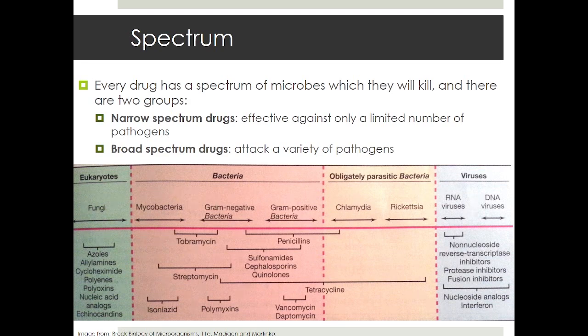And that's simply based, again, on how ubiquitous a target that you're trying to exploit is found in many different organisms. So this chart down here is just giving a couple of different examples of some common antibiotics and other medications and how broad or narrow their spectrum is. So if we look at something like tobramycin, for example, this is only going to target a small portion of mycobacteria and gram-negative bacteria. Penicillins will deal with gram-negative, gram-positive, and chlamydias, whereas tetracyclines will deal with most bacteria, with the exception of those that contain that mycolic acid in their cell walls. So hopefully this will give you a good picture for what we've just been discussing here.